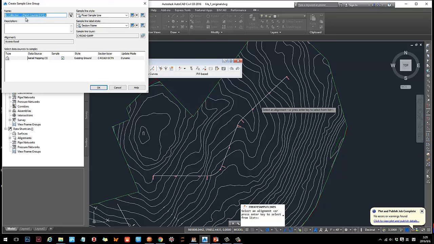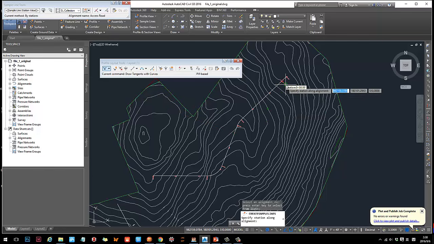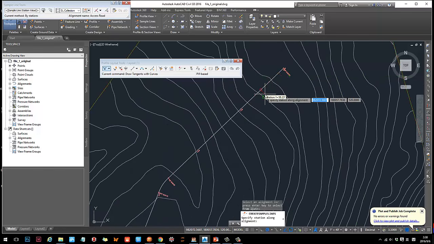Give a name, and make sure what the layer is, what the surface you want to base it on, which is the aerial mapping. That's the surface we want. Click OK, and you can just draw sections on this line.